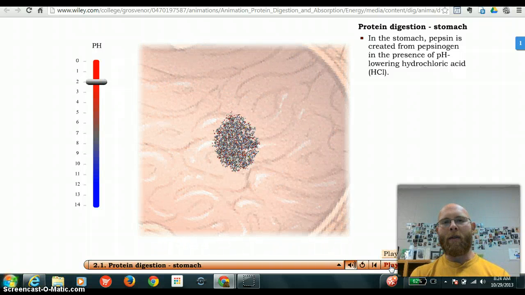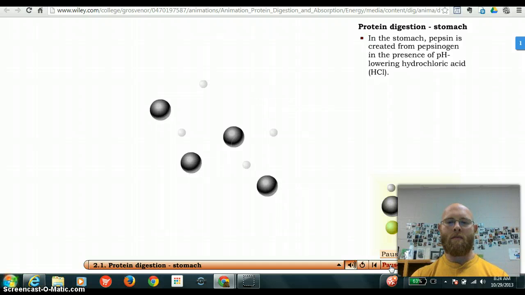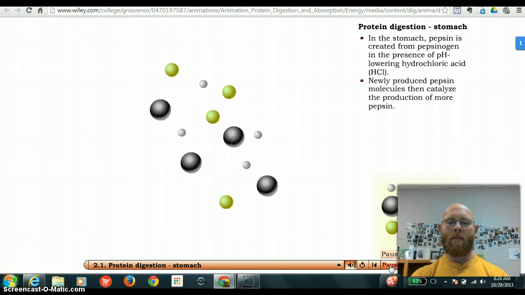We talk a lot about homeostasis and maintaining a balance. These enzymes happen to prefer and work better at a more acidic pH. So that's one of the reasons hydrochloric acid is released in response to these proteins coming in, so your body can digest them properly and provide the conditions in which these things are designed to work. Pepsin molecules, in turn, act to catalyze the production of even more pepsin.